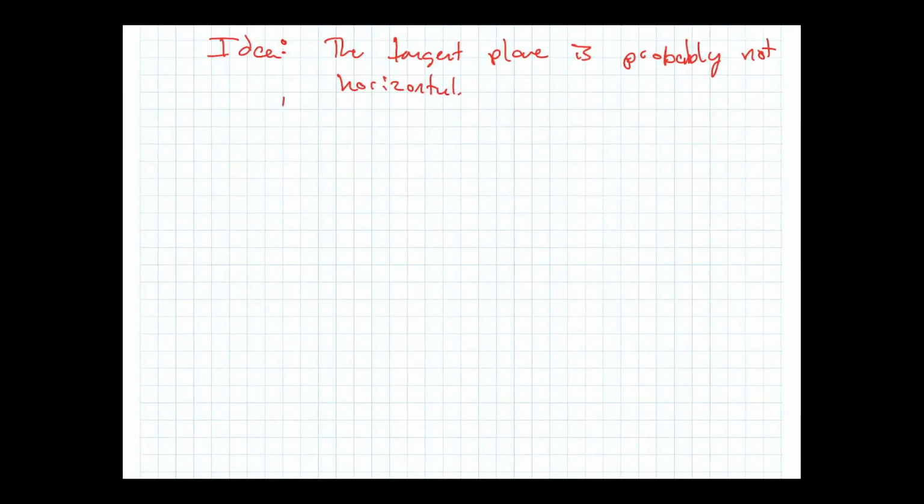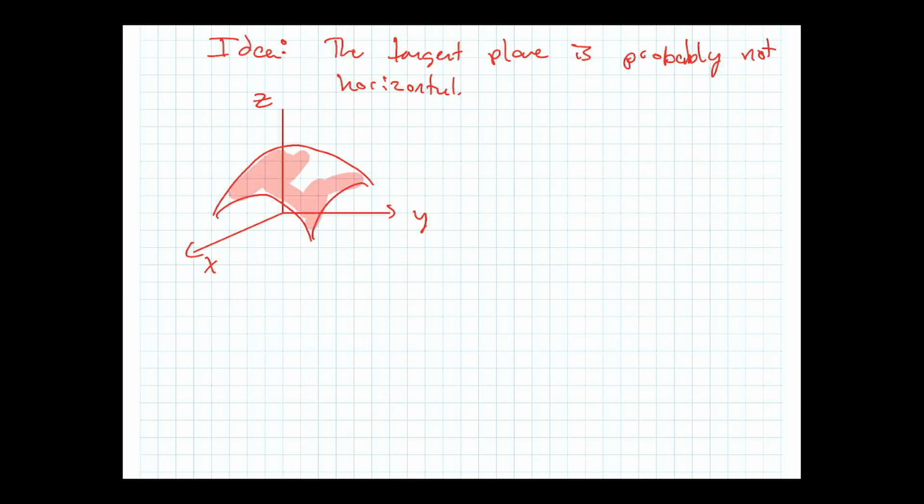Right? So if you're looking at the surface, I'm not drawing the correct surface, I'm just drawing a surface. If you've got some surface, let me just shade this in real quick. So you've got some kind of surface, right? And you're going to calculate a tangent plane somewhere. Let's say right here, we're going to calculate a tangent plane. And so the tangent plane might look like this.